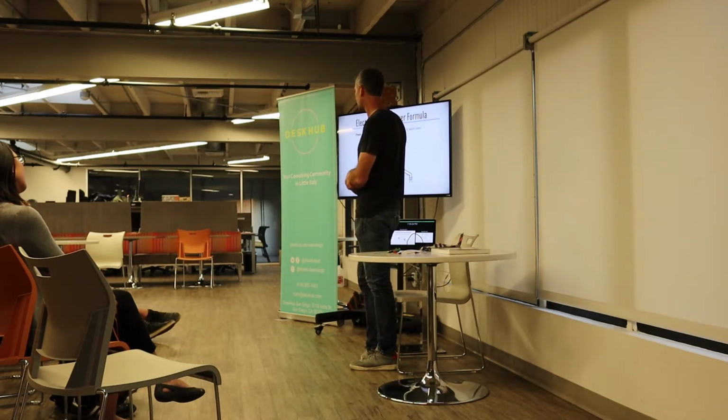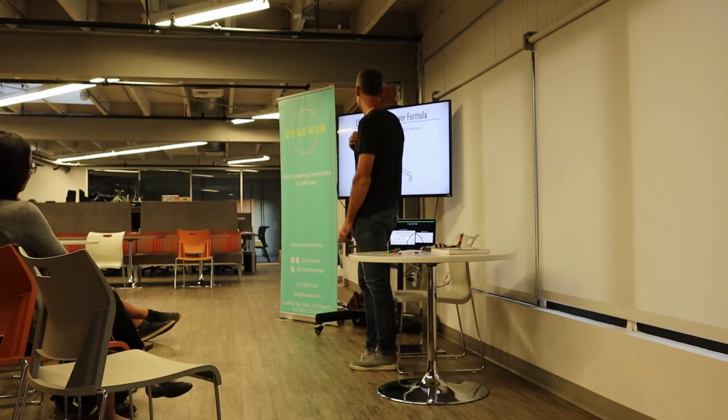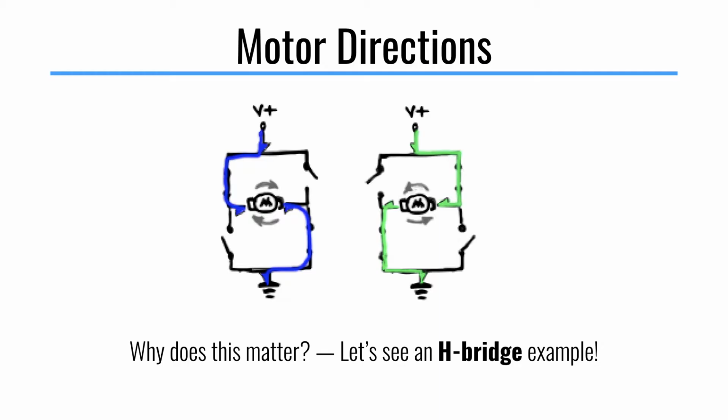Yeah, there's another good analogy of this with skateboarding that you guys can check out from an artist that also teaches in New York. So back to motor directions. Why does this matter? Well, let's give you an example of an H-bridge.